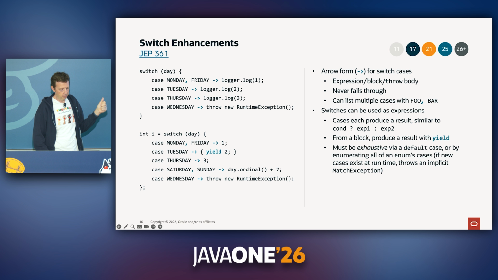And then there's switch expressions as well. That's the one on the bottom. You can put a switch on the right-hand side of an assignment, and rather than mutating a field as you go, or mutating a local variable for each case, just generate a result that gets directly assigned, or you can do something else with it in your expression.